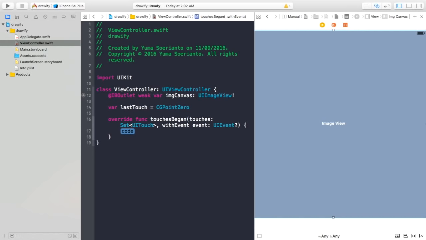So in touchesBegan, we will use something called a parameter, and I am looking at it, but you can't see it. I'm just gonna highlight it. See, when you call a function and the function has a parameter, you need to pass in a value of this type.